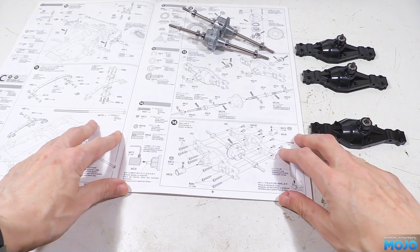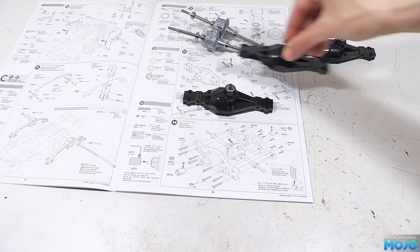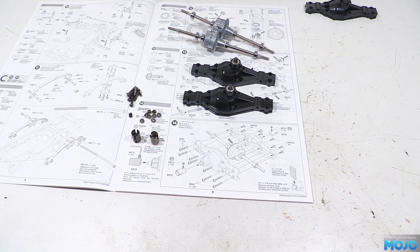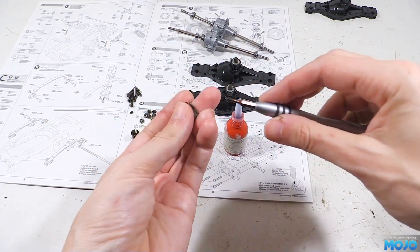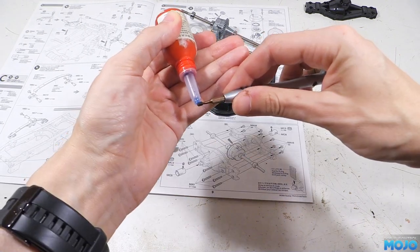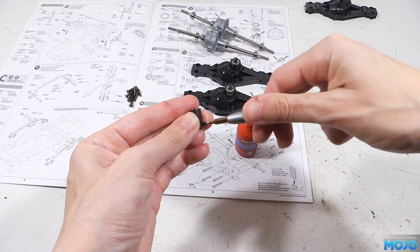Step 14: the centre axle. For this axle we need an A1 and A3 housing — A1 has a flange that fits over A3, so if you have two A1s they just won't fit properly. For screws and bits we need eight M3x15s, two M2x4 grub screws, eight M3 plain nuts, and two drive cups. First we'll sort out the grubs and cups. We need to add a bit of thread lock to the grubs as they do have a tendency to come loose. For now we'll just use a smear of thread lock and thread the grubs in a couple of turns so we know they're safe. As long as we don't tighten them, the thread lock will keep while we sort out the rest of the axle.